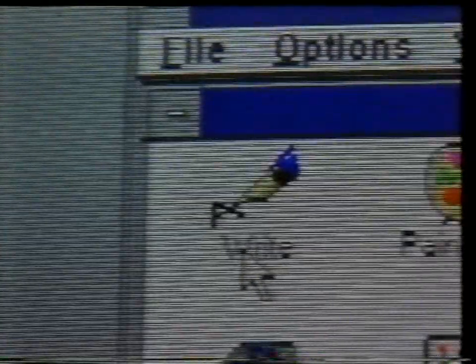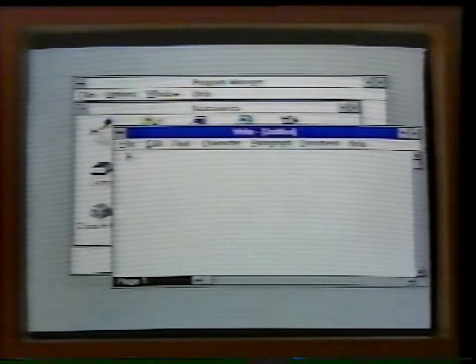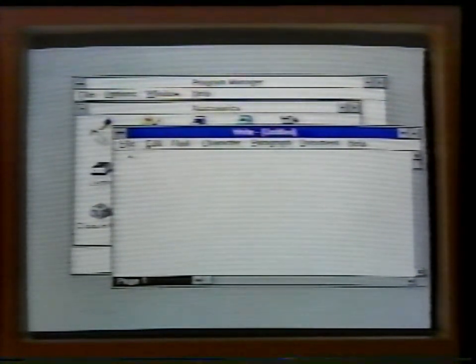Place your pointer on the right program and double-click the left mouse button. You should now be in the right program. To go into detail on how all of these programs work is beyond the scope of this presentation. However, if you review your user's manual, we think you will find these programs fairly easy to use.